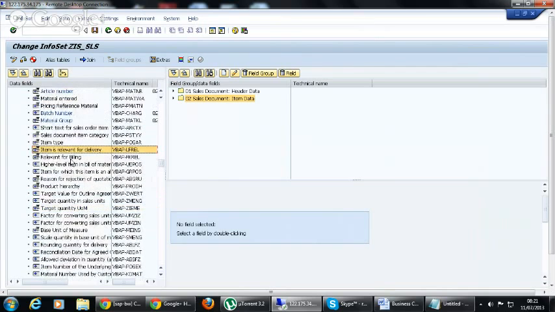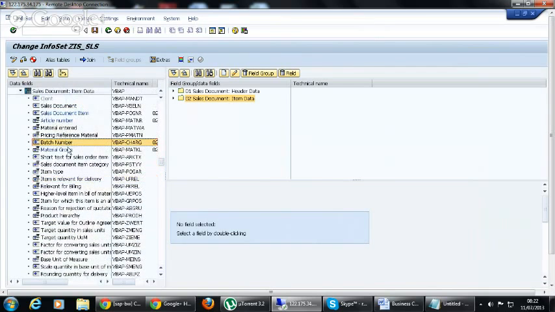Sahid, yeah, what's a batch number? This is a business term, I mean, the division according to the batch number, etc. This is about the materials and sales orders.